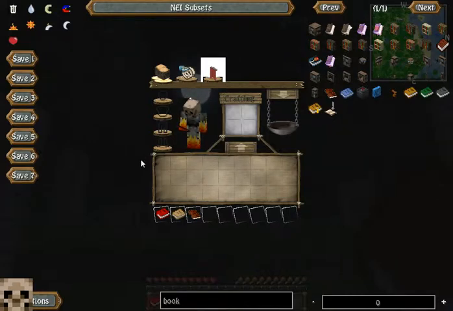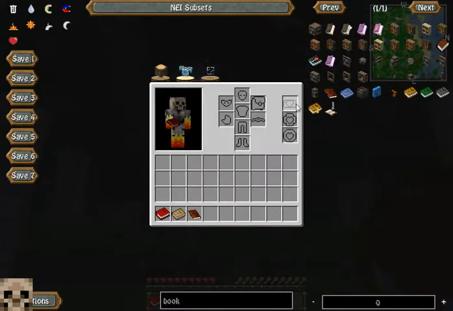You'll have the ability to increase your character's health to use some other tools and stuff like that.